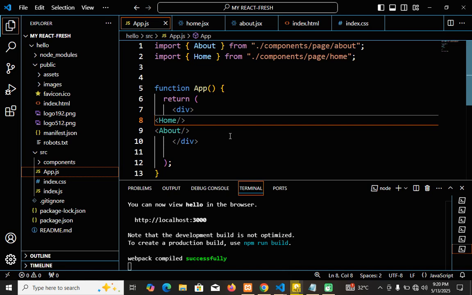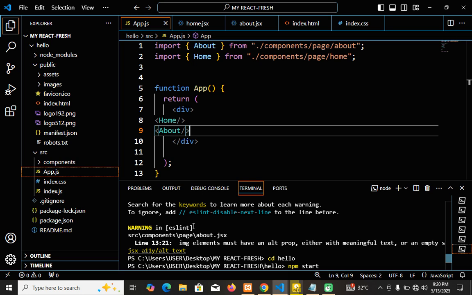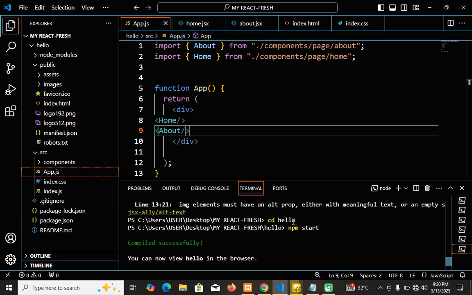Alright, so today we'll talk about React, that's making a navbar within the React component. We already have our app set up, so I've run the normal cd hello, npm start. You can see that's the first thing to do to kickstart the application. Cd hello, that's select folder hello, then npm start.